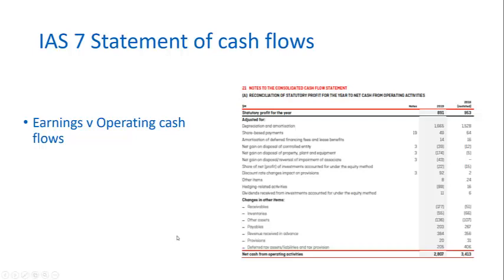The indirect method is really quite a useful device for highlighting the impact that accruals have had. So, for example, we can see the impact that changes in receivables had in terms of adjusting cash flows through to profit, changes in inventory, other assets, revenues received in advance, etc. So what we see in this one place is a summary of the impact of all of the accounting practices which have been applied in the calculation of statutory profit.